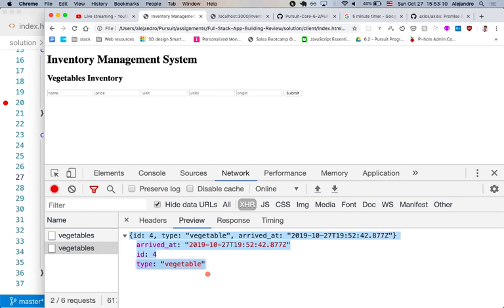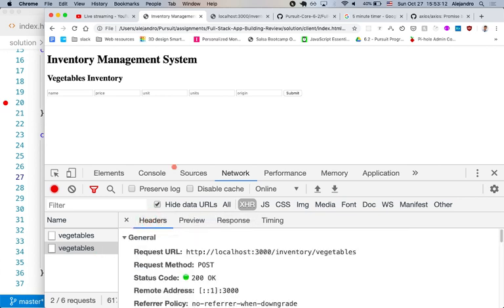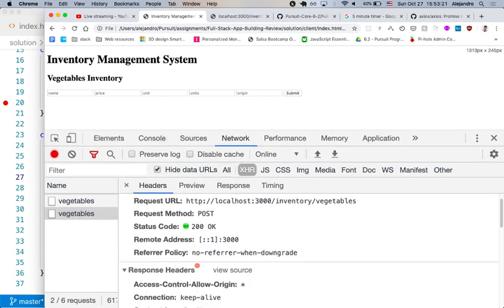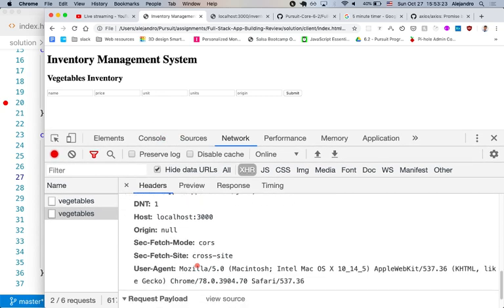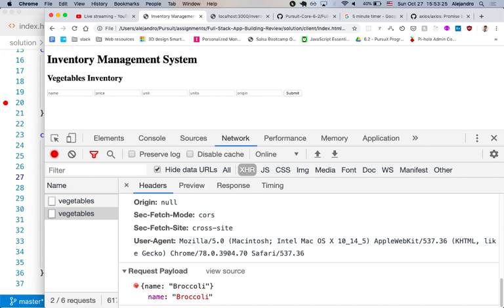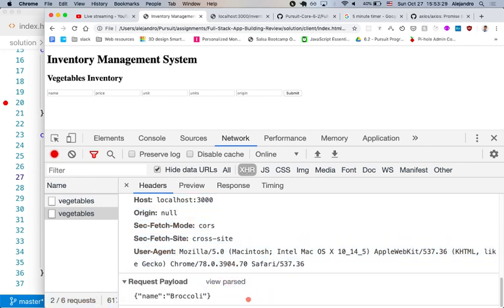Now let's look at, so in here in the headers tab, this is going to really help you debug network requests. In the headers tab, you can see all the information, but more importantly, you can see the information that you sent. And here is the information that we sent. We sent this information, and raw, it looks like this. This is what the information we're sending looks like, raw.